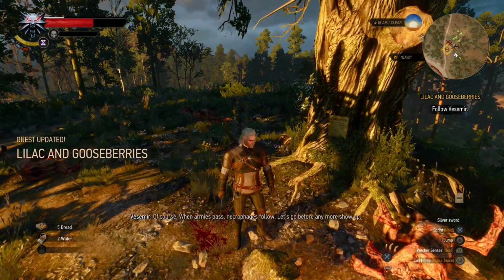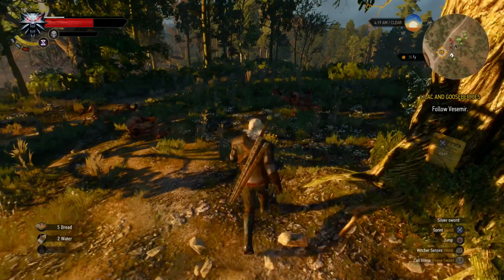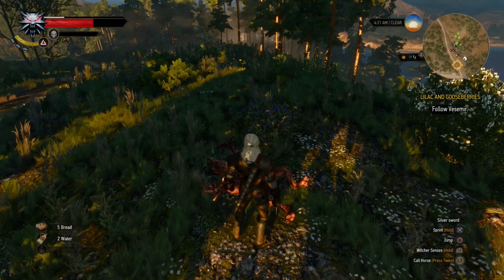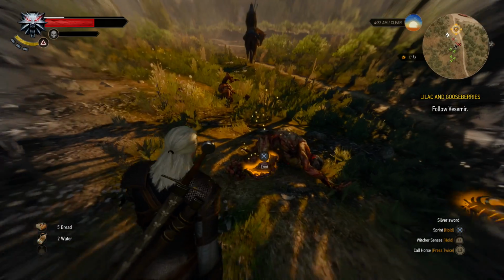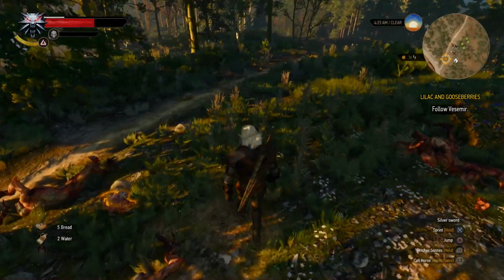Okay. Now, we're going to loot these bastards. They're going to just drop a whole bunch of ghoul shit. I mean, nothing major. I'm going to change my spell. Igni is my favorite. It's what I use all the time. Now, like I was telling you about the Witcher instincts, Witcher senses, you can see what you can loot, what's lootable, and what is not.